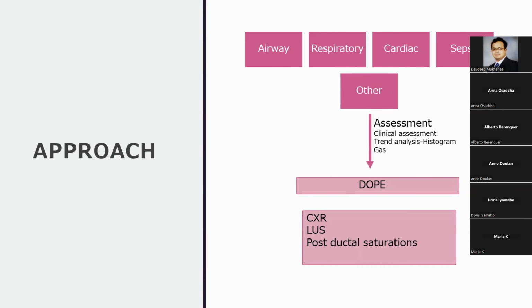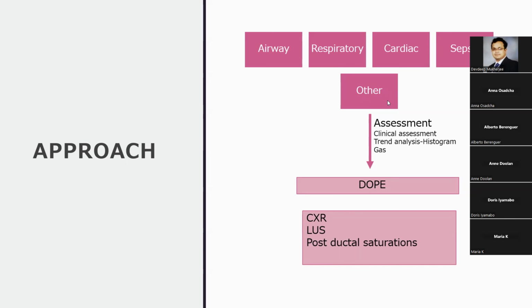You've got good mask seal. But more importantly, there are pathologies that you can diagnose by chest X-ray and lung ultrasound that become quite important. That might be a pneumothorax, an evolving pneumonia, a collapse consolidation, or something related to the underlying pathology that's causing respiratory distress in the baby. But it may well be that you have pathology outside of that, maybe cardiac, maybe neurological, maybe related to sepsis, that is causing acute desaturation. That's why clinical correlation is very important, but that usually should be followed up by very careful clinical assessment.